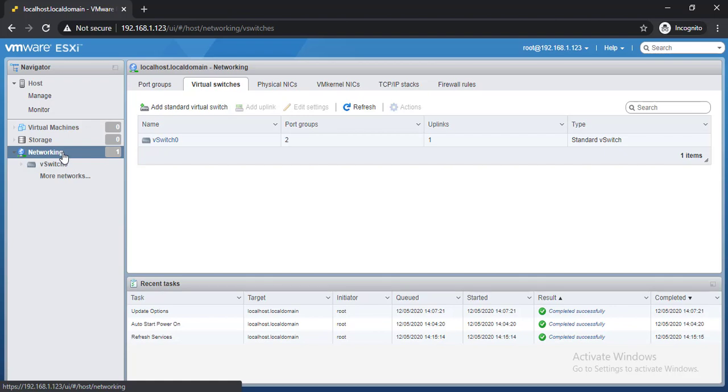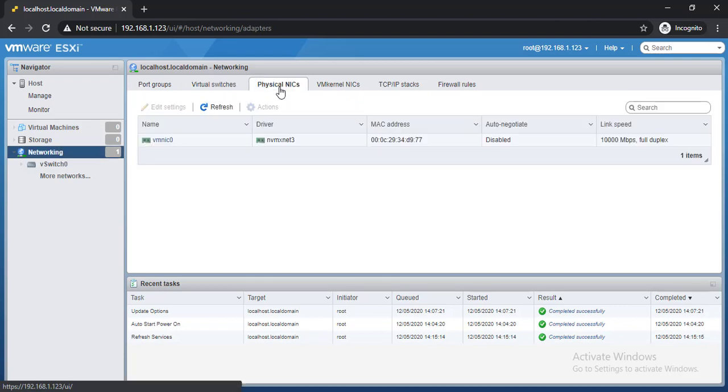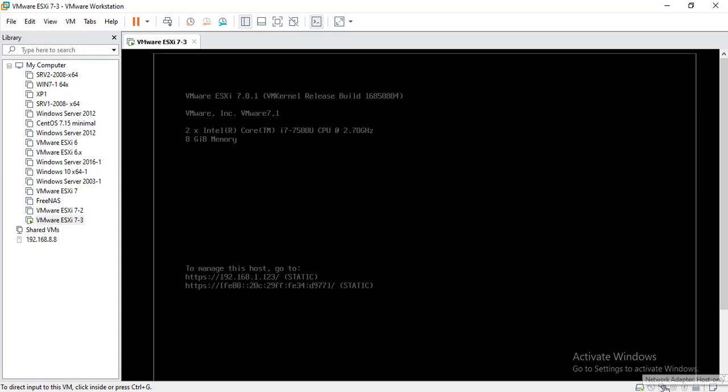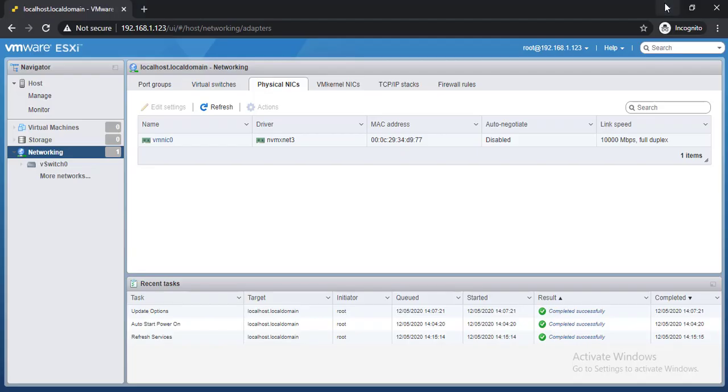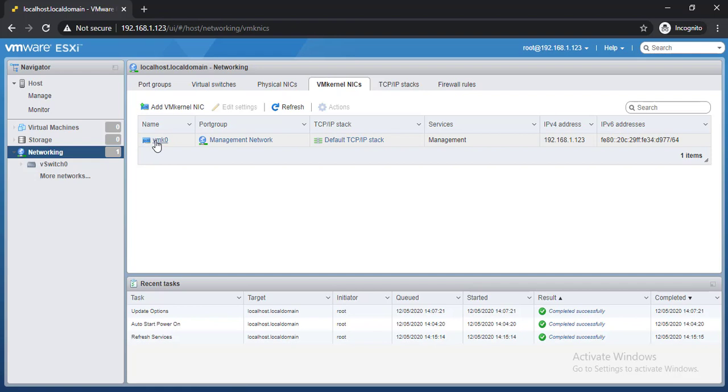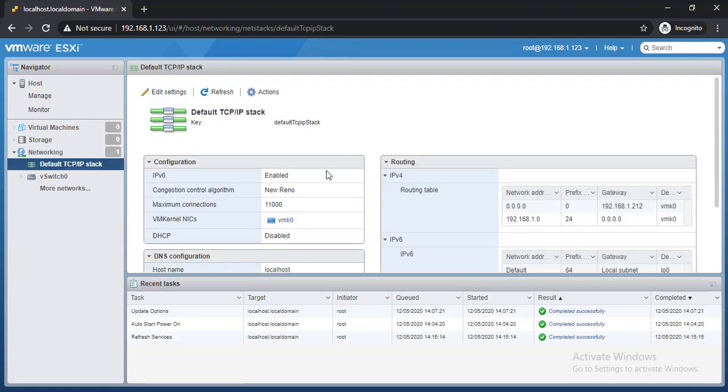I will go back to networking. Physical NICs, as we can see here, I have just one physical NIC, because I don't have more than one physical adapter on the machine here. VMkernel, as we can see here, the VMK0, it's by default on the default TCP/IP stack.